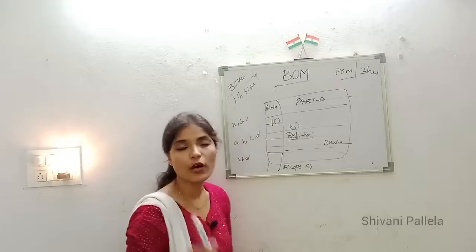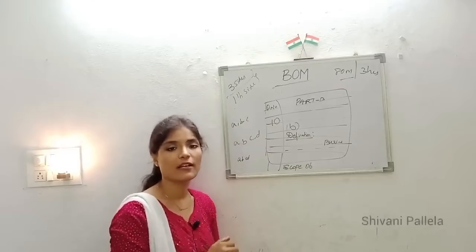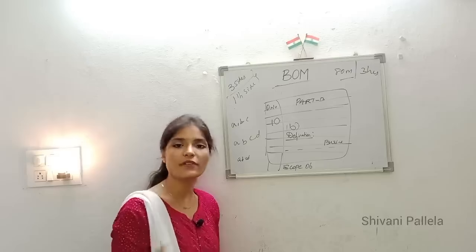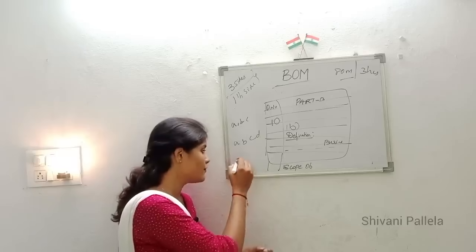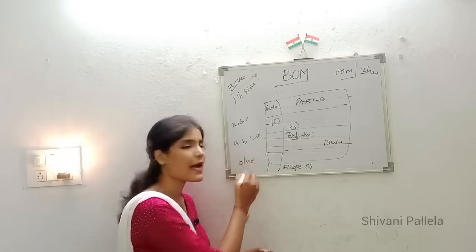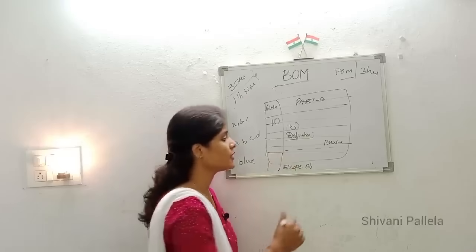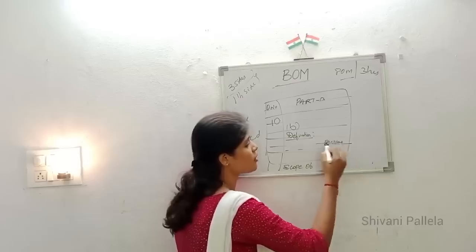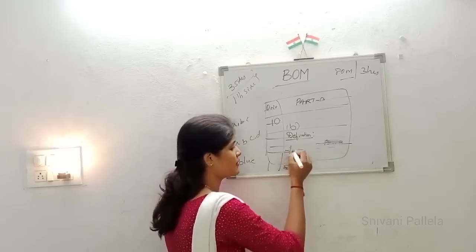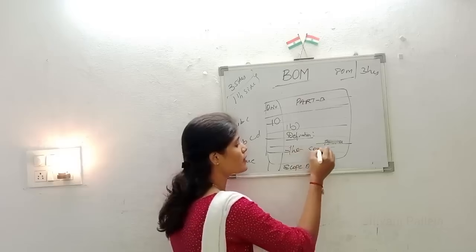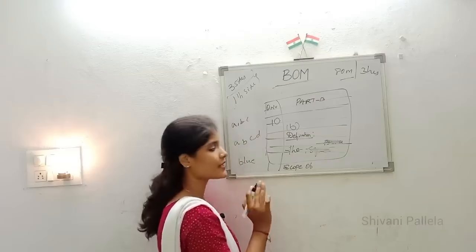If you are using black pen, the words which you have written in the answer booklet will be clear. If you are using blue pen, it will show as black pen only, but if you are using blue pen instead of black pen, the spellings and strikes will be visible. And one more thing: you should not strike like this. Some students, if they have written the scope wrongly, will strike like this. You should not strike like this.